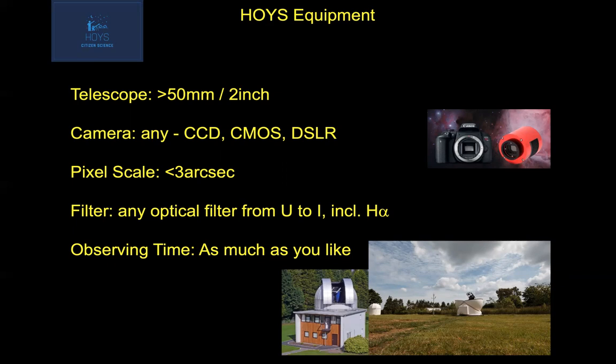Some fields are very crowded, and therefore we recommend that the pixel scale of your images should not be larger than 3 arcseconds. You do need a filter, but any optical filter from the ultraviolet to the I band is useful. This includes the three color filters that you can find in many of the DSLR cameras. And besides the broadband filters, the usual ones, we are also interested in images taken through the filter centered on the hydrogen alpha emission line, in case you have any one of those.